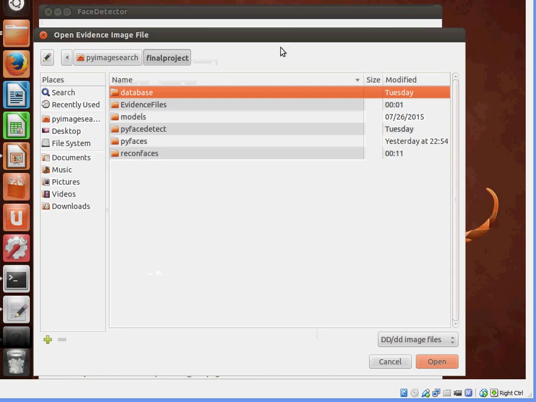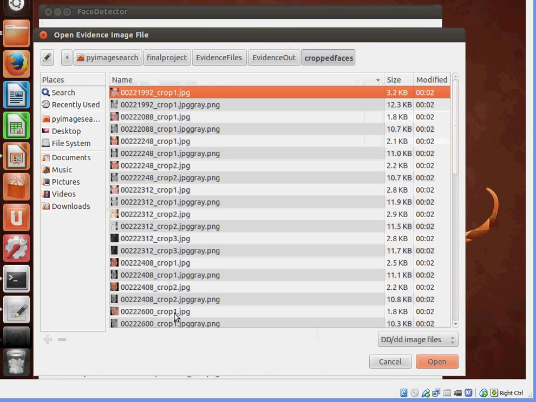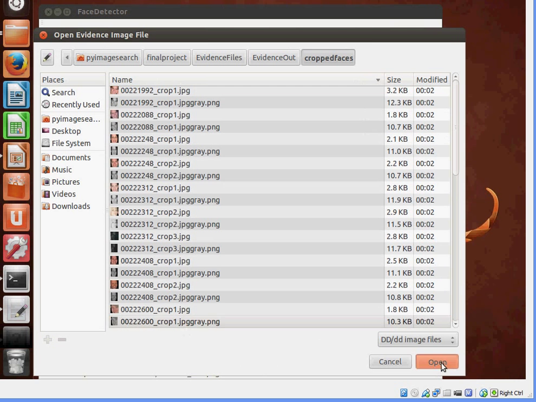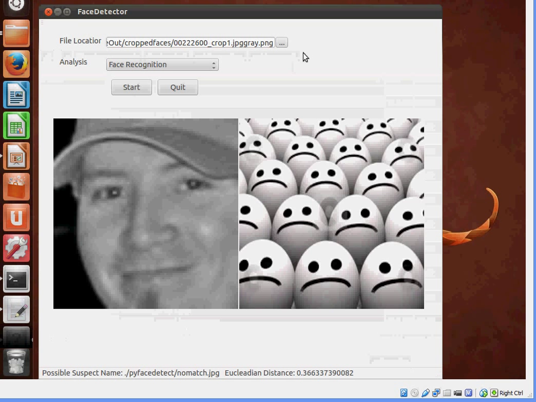Let's do one more to convince ourselves, and let's pick hopefully a law-abiding citizen that should not appear in the database, and hopefully we'll find that there is no match, and once again see that the distance is above the threshold, so there is nobody matching this particular face.